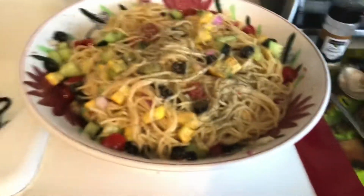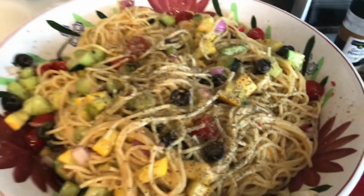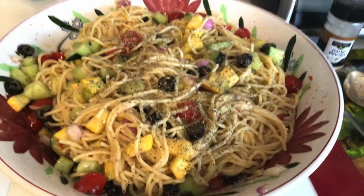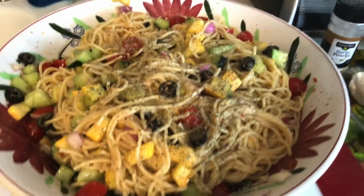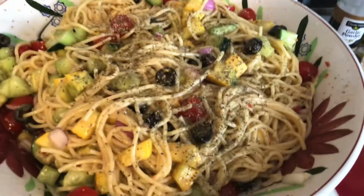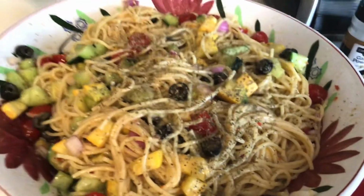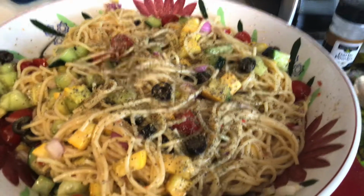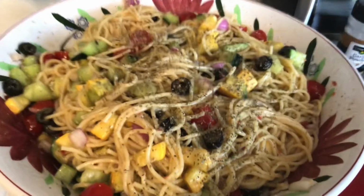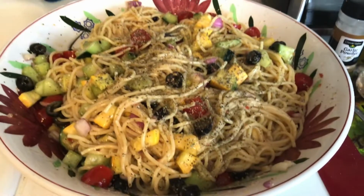All right, guys. So here it is. Guys, it is so freaking good. It is delicious. It has the zesty Italian dressing on it. I put garlic powder, onion powder, salt and pepper, grated cheese, zucchinis in it, the cucumber, the olives. Guys, you could put anything you want in this. You could even add salami, ham, make it like a real, you know, a real filling meal too. But the spaghetti is delicious, guys. So good. I hope you guys enjoyed this video.